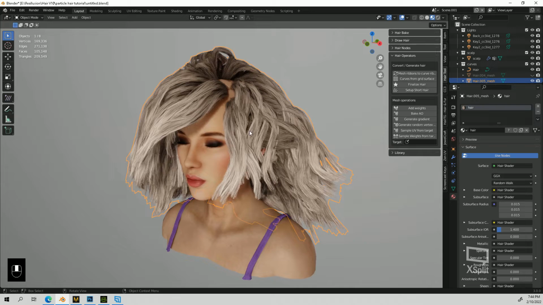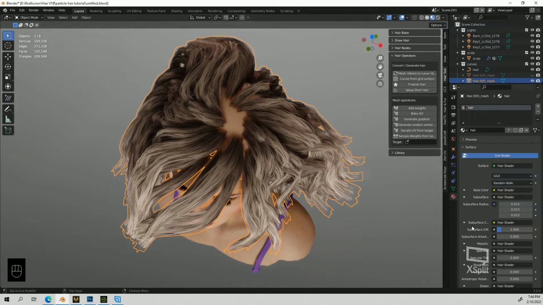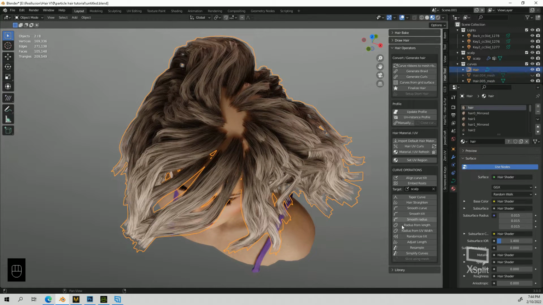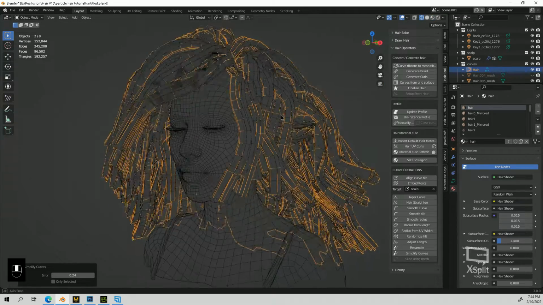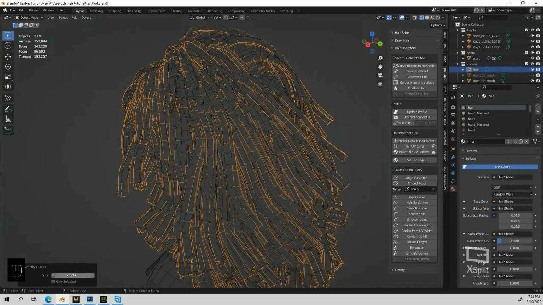But if I resample, let's go to simplify, see what happens if I turn this up here. Actually, change it over into this view. I might be able to see it better.